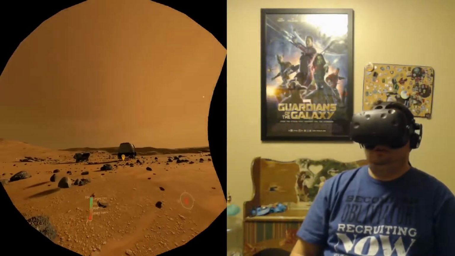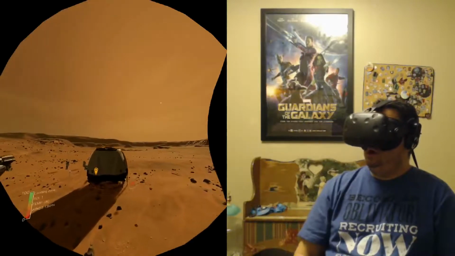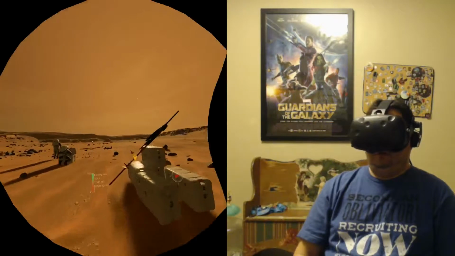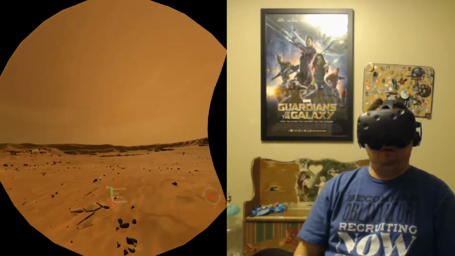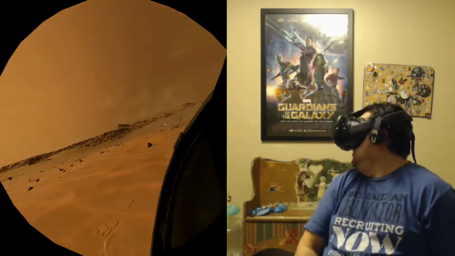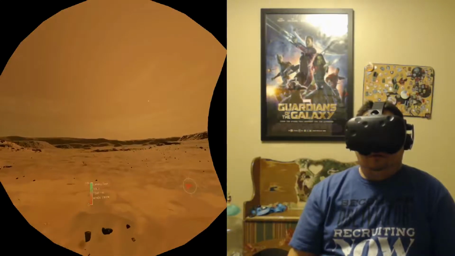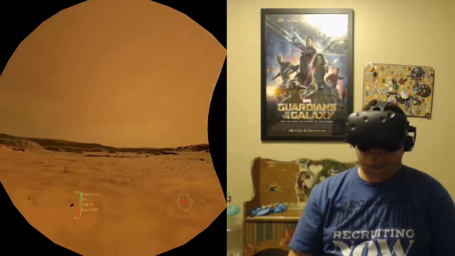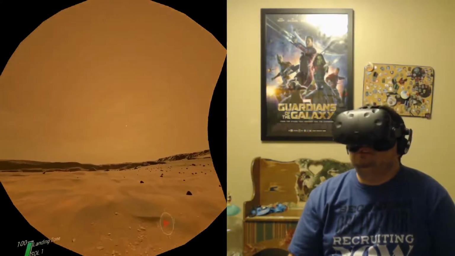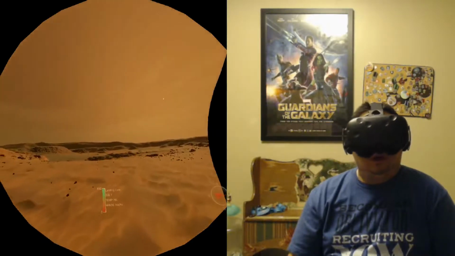Alright, I'll come and put the flag up for you guys. Before I do though, I wanted to look over. I'll come plant the flag, I promise. I'll be back, guys. I want to check this out. I just want to come to the edge of this big old crater. Let's see what it's like. Look at the sun.